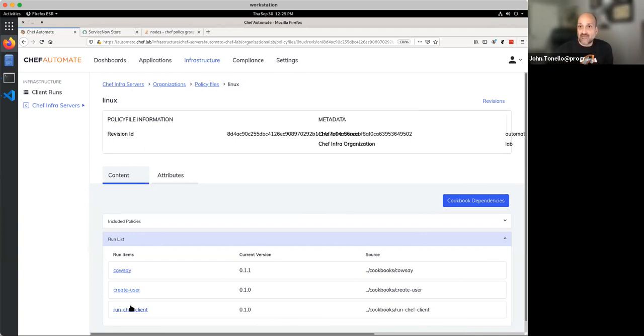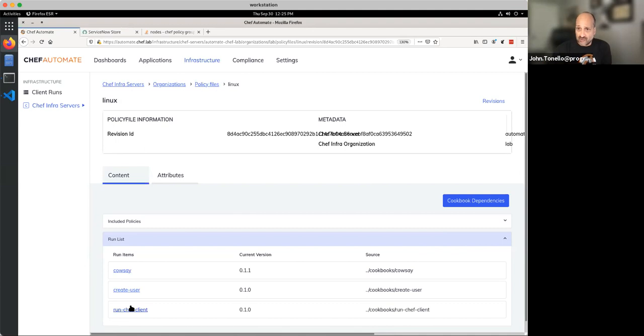That makes a big difference, particularly in the immutability, and you're not chasing different elements of different cookbooks and being like, gee, I updated that cookbook, but oh, I forgot to upload that other recipe or whatever it happened to be. With policy files, it knows where your chef repo and cookbooks are.